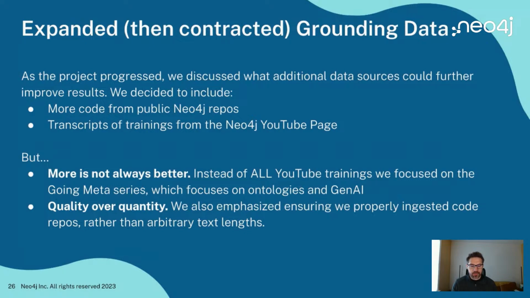But there was a lot of documentation in there that wasn't being used because the focus of the project initially was on graph data science, and then it expanded to the broader Neo4j platform. So it was an interesting learning: we wanted to bring in everything possible to get the largest grounding database, but in fact that really isn't worth it, versus looking at the usage, looking at the content, and focusing on what would be most valuable for our users and how they're using the app.